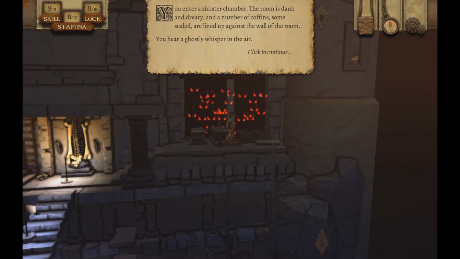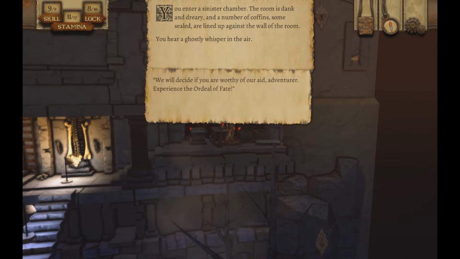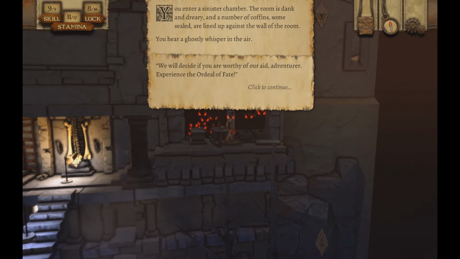You enter a sinister chamber. The room is dank and dreary, and a number of coffins, some sealed, are lined up against the wall of the room. You hear a ghostly whisper in the air. We will decide if you're worthy of our aid, adventurer. Experience the ordeal of fate.